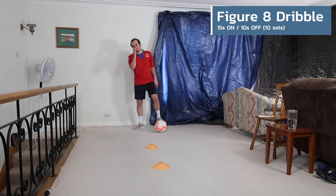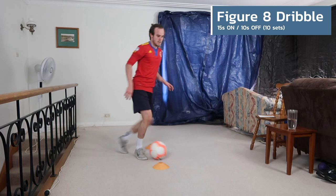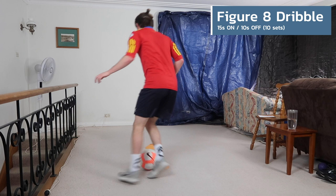We got this. We got this. We keep pushing. 4 seconds. 3, 2, 1, let's go. Can we start to look up a bit more? Keeping it nice and tight. 10 seconds to go. Oh, you're gonna start fatiguing a little. Only the outside. 2, 1, stop there. 6 sets done. Great stuff.